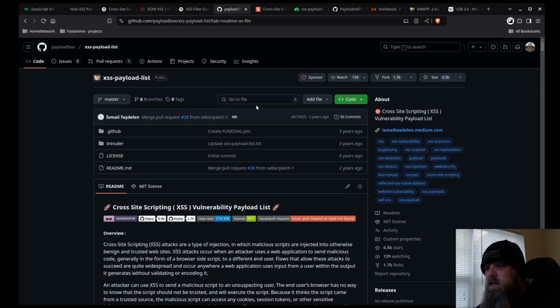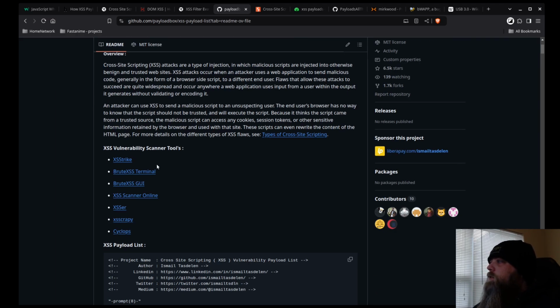Now to the juicy stuff, the payloads. So you've already gone through all the other stuff, you understand the concept, you understand the theory, you understand how it works. How about payload research? This is going to be a big thing. This is one of the first cross-site scripting payloads I came across on GitHub. There's a bunch of interesting stuff on GitHub. And yeah, it hasn't been updated in a while, but cross-site scripting doesn't need to be updated that much. Now here he goes into talking about some of the scanner tools, which is nice. If you've not used any of these or done any research on those, check them out. They do help on CTFs.